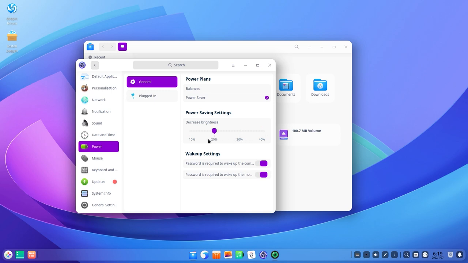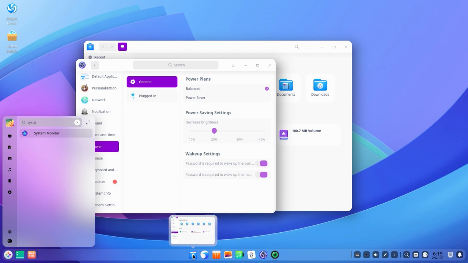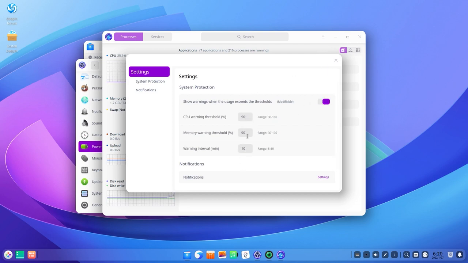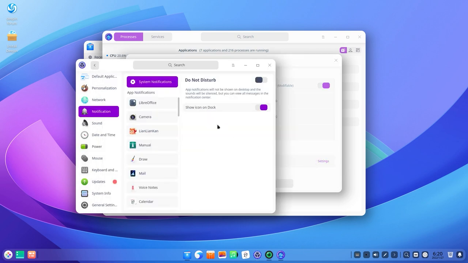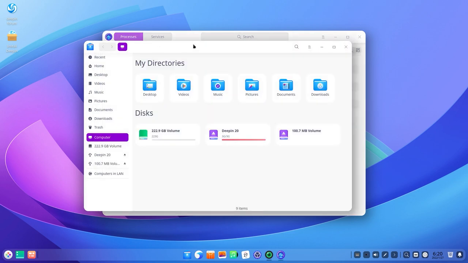The system monitor now looks modern and has an interesting feature which I noticed in the settings. You can set an alarm for high CPU usage, so that the CPU percentage can be determined by you, whether you want to set the alarm after reaching 50% or after reaching 100%, sorry, 90%. Notification settings is also there, but it is kind of redundant here because it just fires up the notification page under settings. CPU usage can be found to be low, unlike Qt-Fish as we noticed earlier.